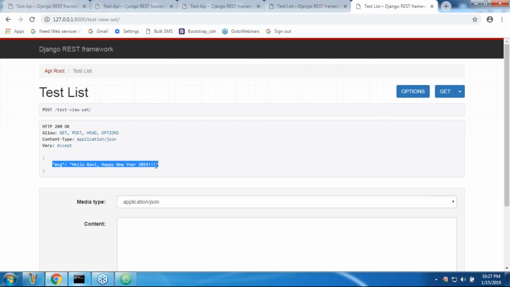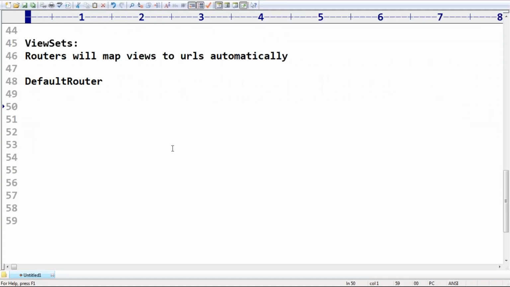Okay. Now, the next one I want to take here, sir: what are the remaining methods? List we implemented. Create we implemented. Create means post. What is the remaining?